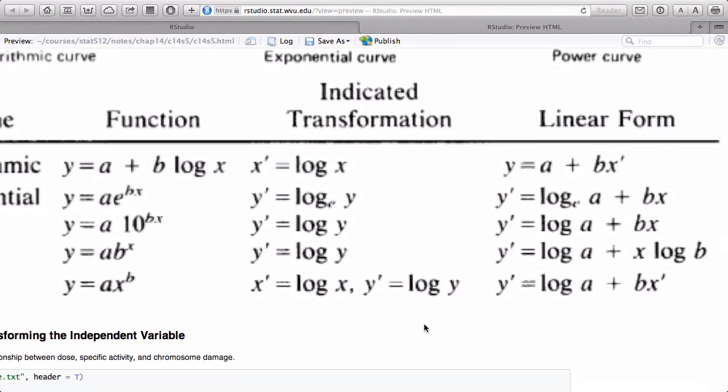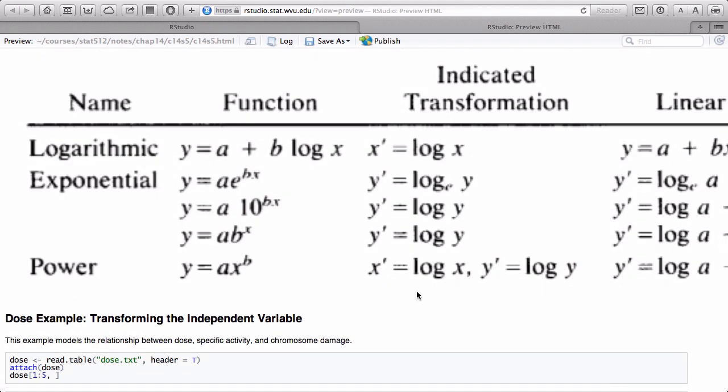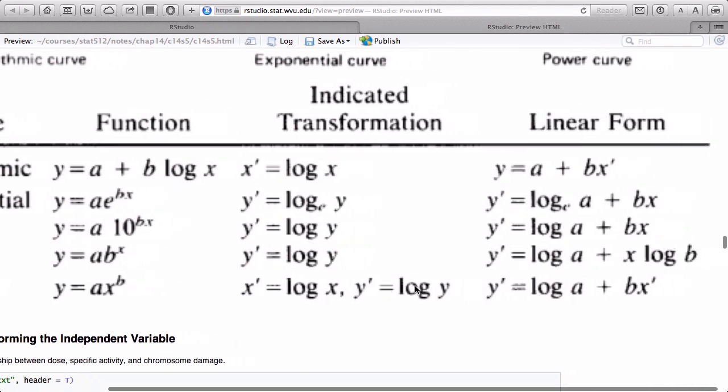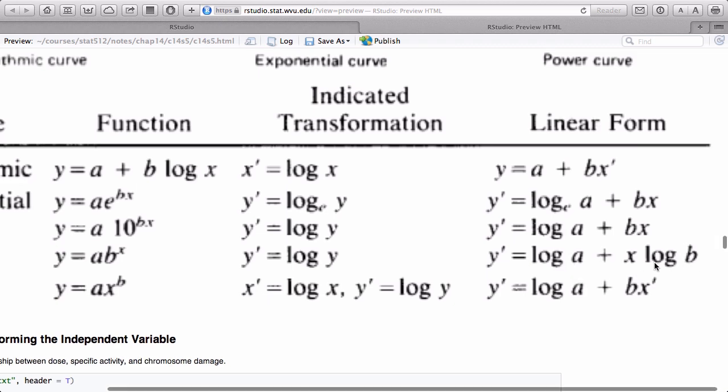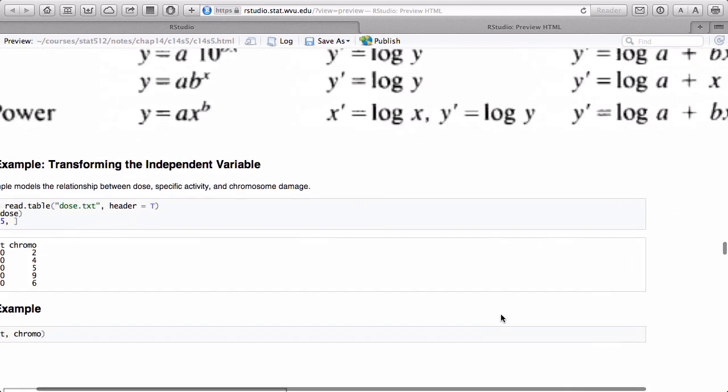And you can often correct those by taking, I'm sorry, I was off on this. That's where you take the log of both of them. So in this case, you have the log of both, and that is the log of x and y. Here you have a log, but it's the log of b. It's a log of a and log of b when you have a b to the x. You're taking the log of a and log of b, so you're fitting a model that really still only transforms y, not x. But in the power one, you're transforming both x and y.